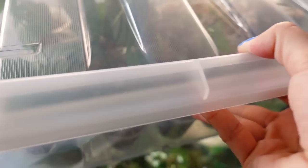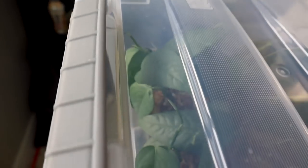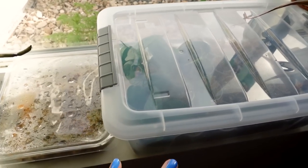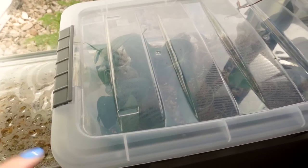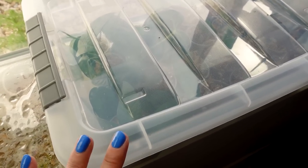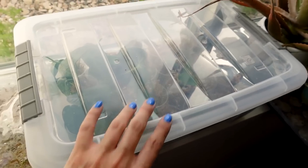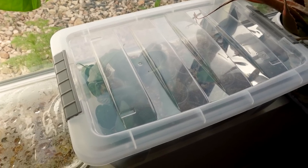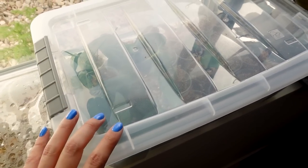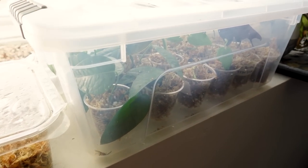Normally I keep my propagation bins inside my grow tent, but I know not everybody has a grow tent, so I will be showing you on a south-facing window. Some things to know about where you put your propagation bin: it needs high light — if it's not getting enough light, you may end up with rot. Also it needs to not be cold. At bare minimum it has to be 55 degrees Fahrenheit for your cuttings to not die. For most plants to actually grow, I'd say it needs to be in the seventies to 80 degrees. You can move it a little bit farther back from a south window if it's cold outside and it should be just fine.